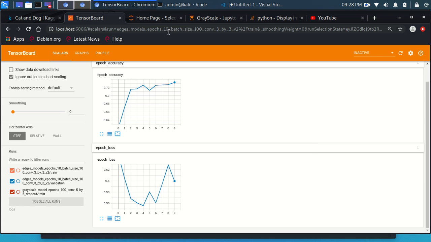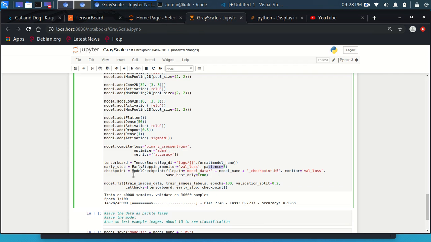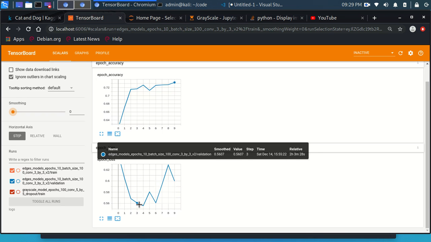Then using that, what I've actually added here is a checkpoint, which will look for the model that had the lowest validation loss by saying save best only, which I provide as true. So it's only going to save the best model, and using that as one of the features of the callback, which prior we only had the TensorBoard. Now we have the early stop to stop it when the validation loss has stopped improving, and finally, the checkpoint to provide the most efficient model with the lowest loss.